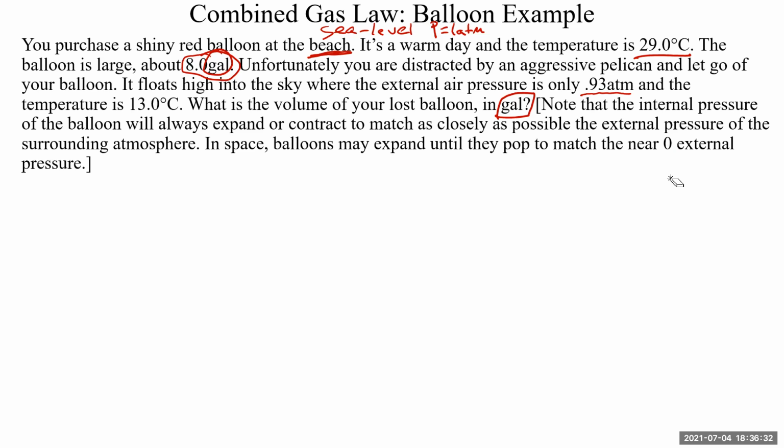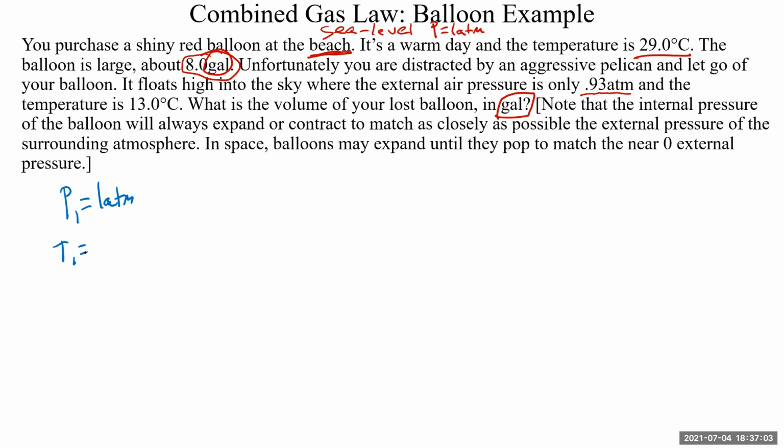So this is a lot of information and there's a lot of numbers spread out here and there. The best thing you can do is make yourself a little table to keep track of all this information. So I'm going to read through this again. Sometimes I read a problem 3-4 times. So, shiny red balloon at the beach. Beach implies P1 equals 1 atmosphere, automatically. You are at 1 atmosphere, 14.7 PSI, 760 torr, 101.325 kilopascals, whatever. You are at the equivalent of 1 atmosphere, whatever it may be.